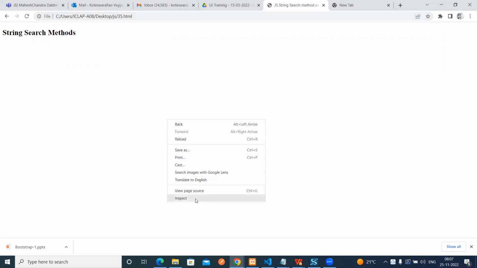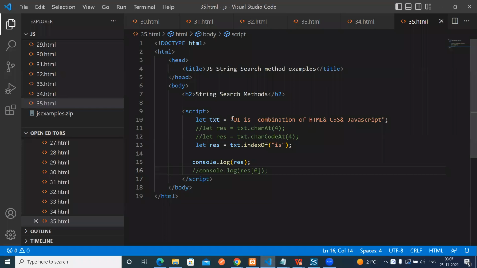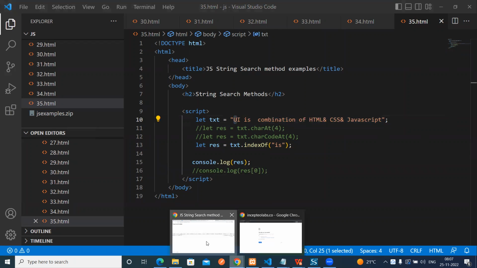So it is in the third position, that means 0, then 1, then 2, then 3. Okay. It is in the third position.